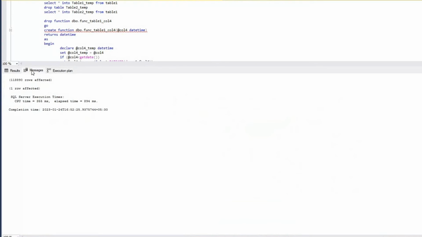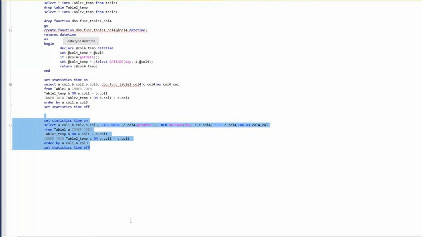And if I look at the stats here, what I'm able to see is that I'm completing everything. The CPU time utilized is 355 milliseconds. I'm not using 1.2 seconds of CPU, and I'm not using 4.2 seconds of execution time. I'm just using 894. It's a 5 times improvement as far as the execution time is concerned. We are able to improve it as soon as we stopped using this function and instead use the logic directly in the query. This is performing very well.